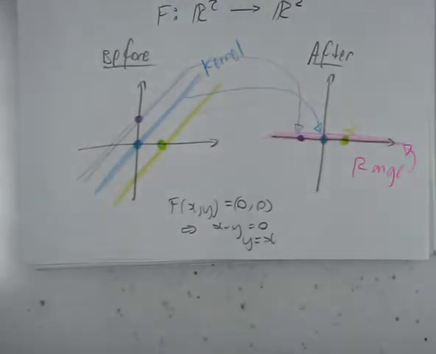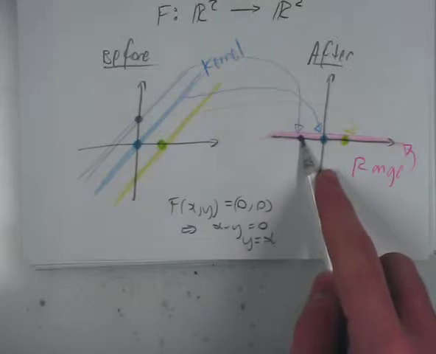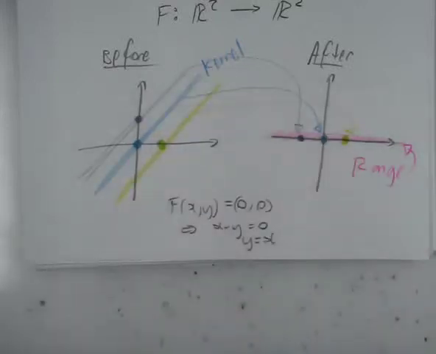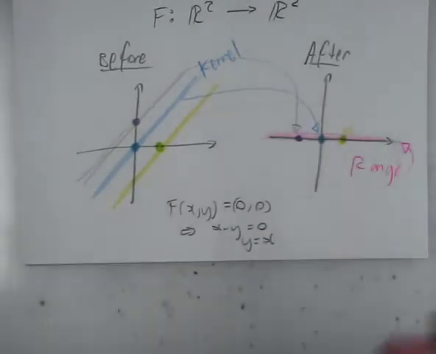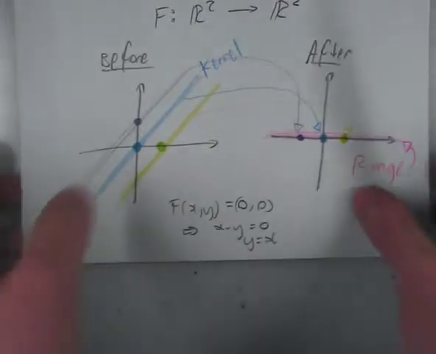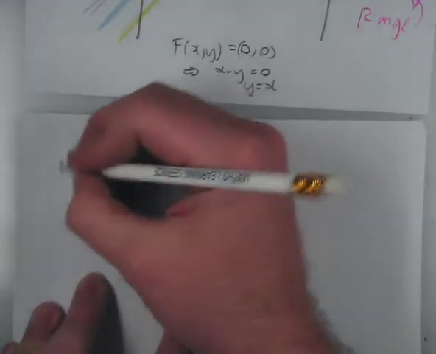The reason we're so interested in the kernel is that it doesn't just tell us what goes to 0. If I pick any outcome point, it will tell us everything that goes there as well. I just have to say, well, this point ends up there, and I can find all the other points that go there by copying the kernel and putting it through that point. So in R3, the kernel could be a plane, but in that case you would produce a 1-dimensional object. Now that you have a picture, so that you have something to think about, we've got a couple of definitions.